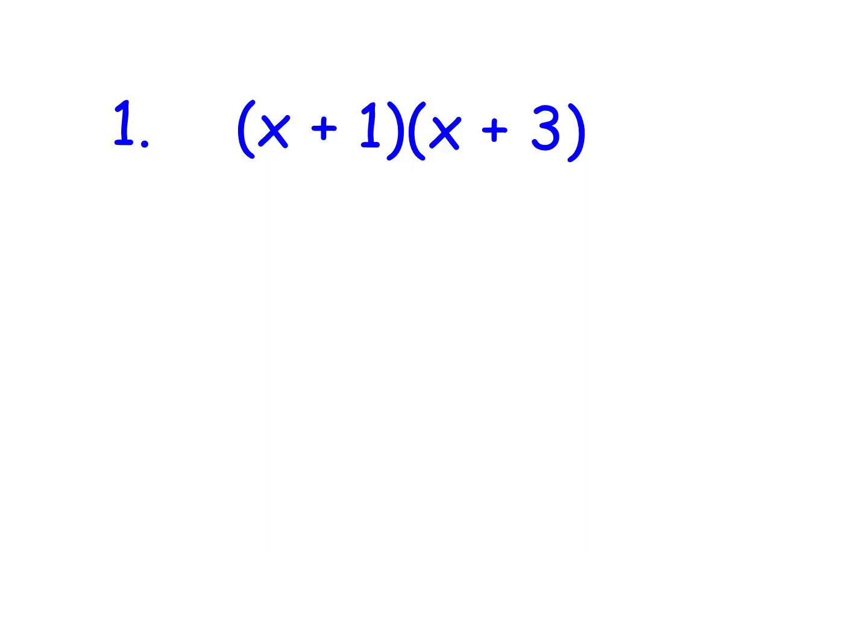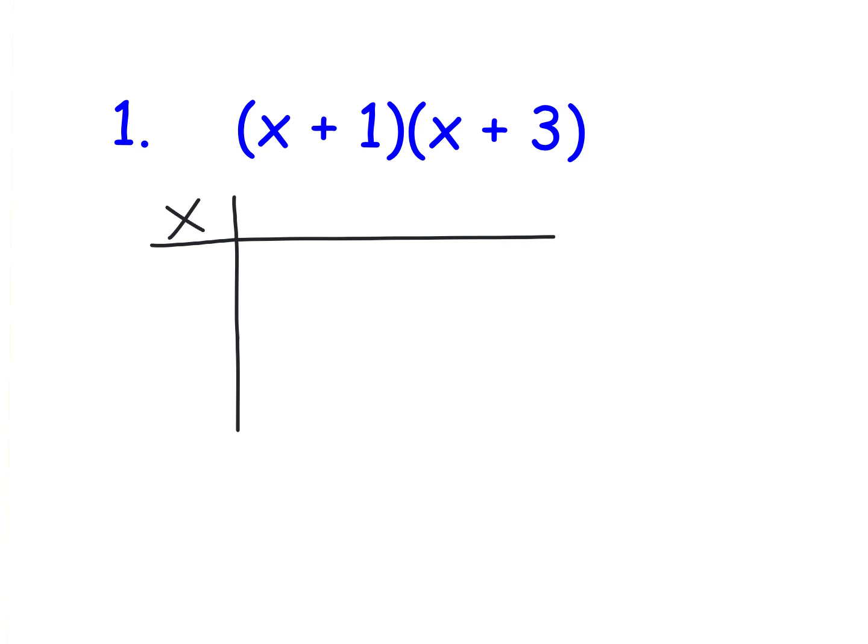Now the box method is a method of doing this that we sometimes use with classes that are struggling with the algebra bit and the tidying up in particular. Now what we do to make a box is we start by drawing two lines. Okay, now what we're essentially creating here is a little times table. Now on the outside of these two lines we're going to put the two brackets on either side.